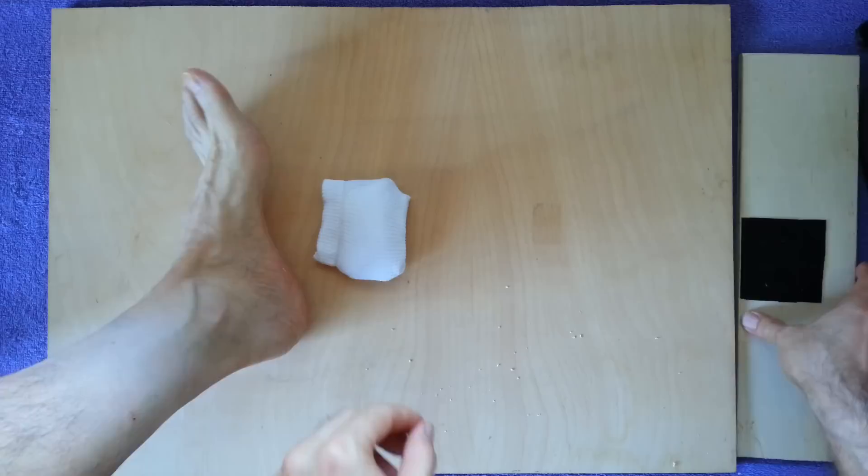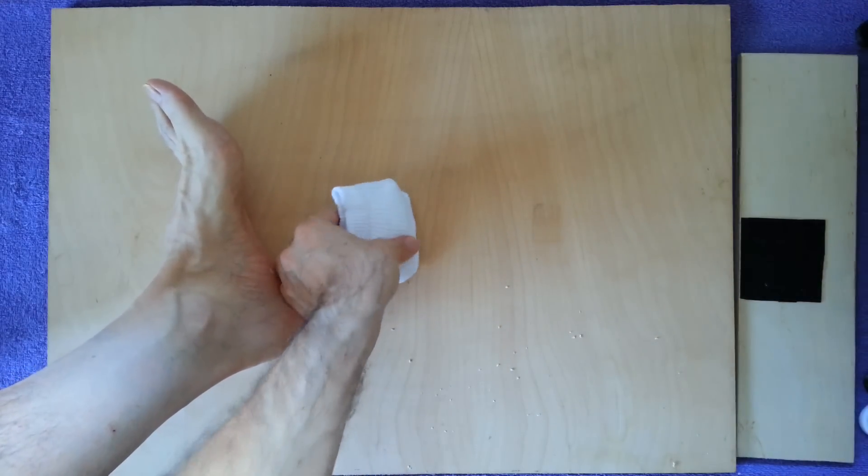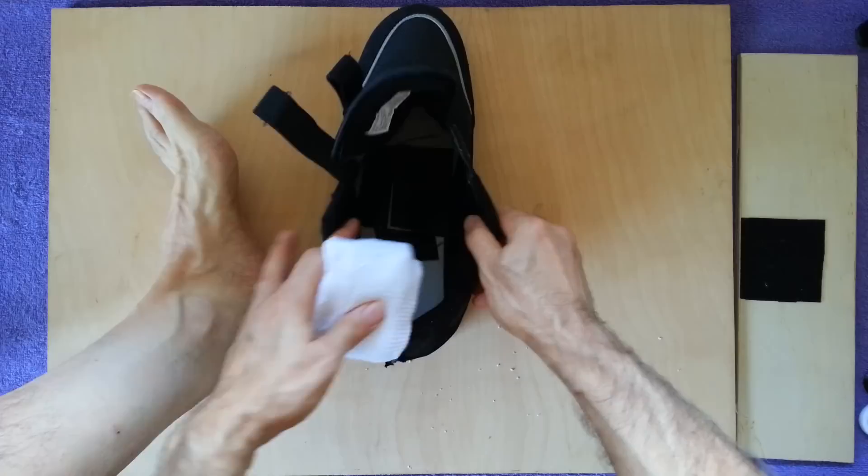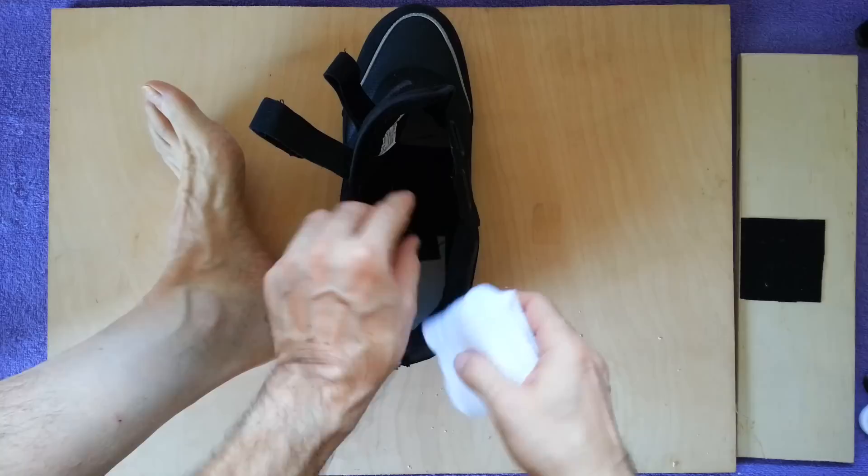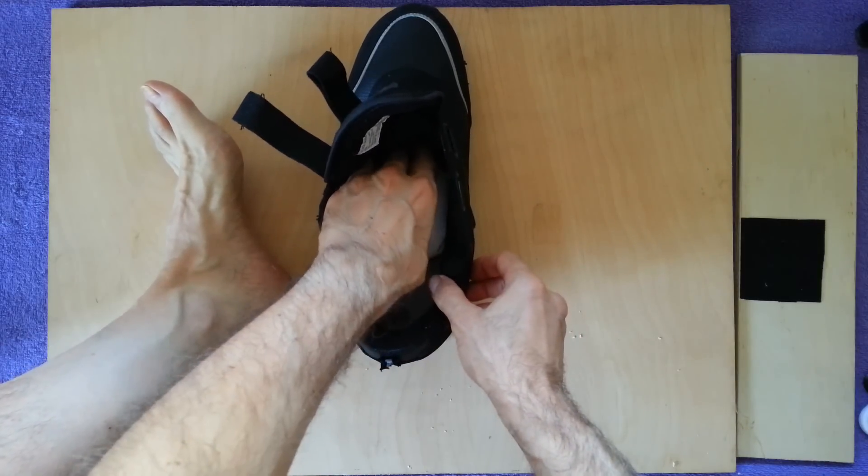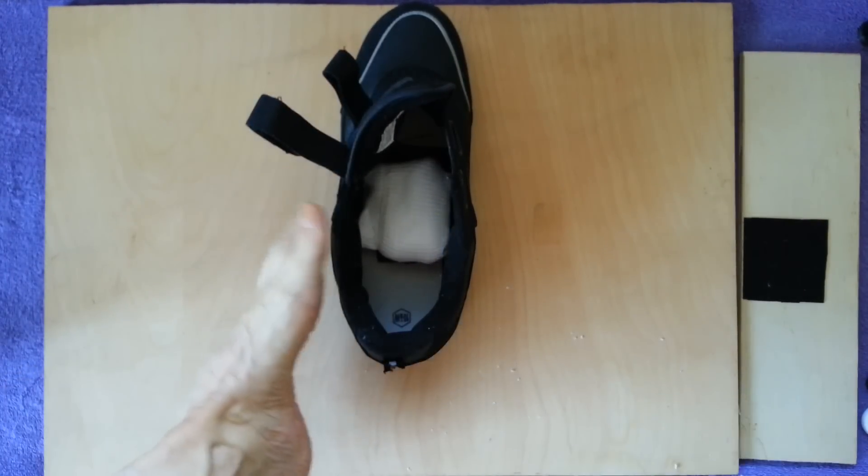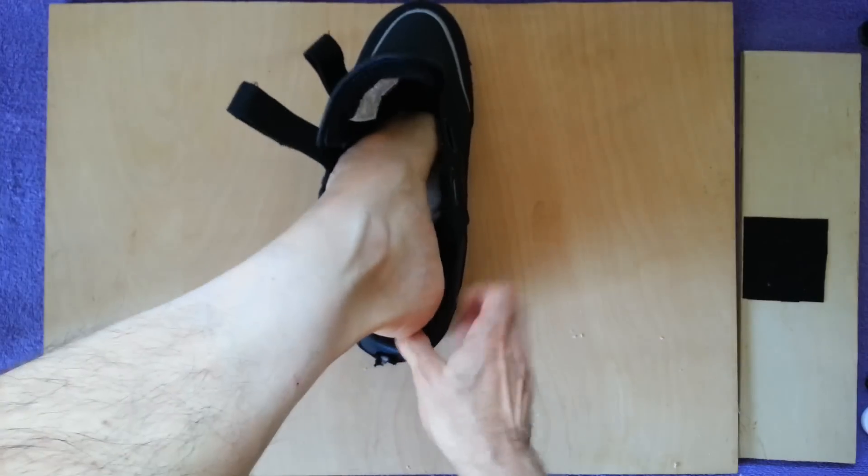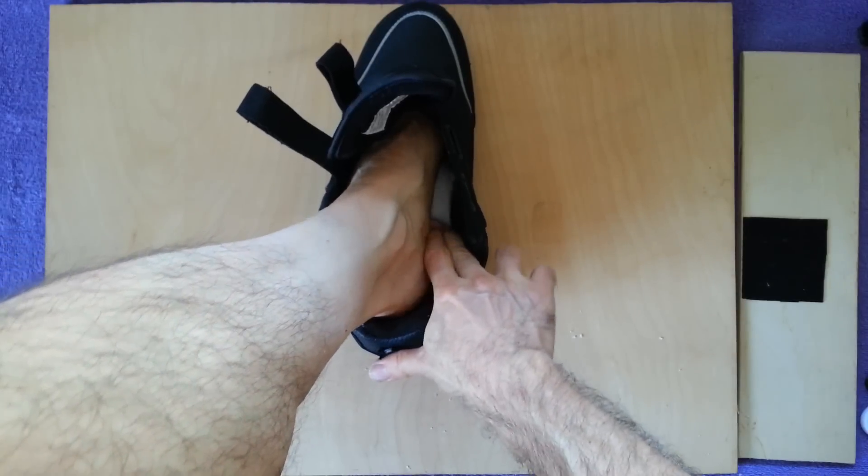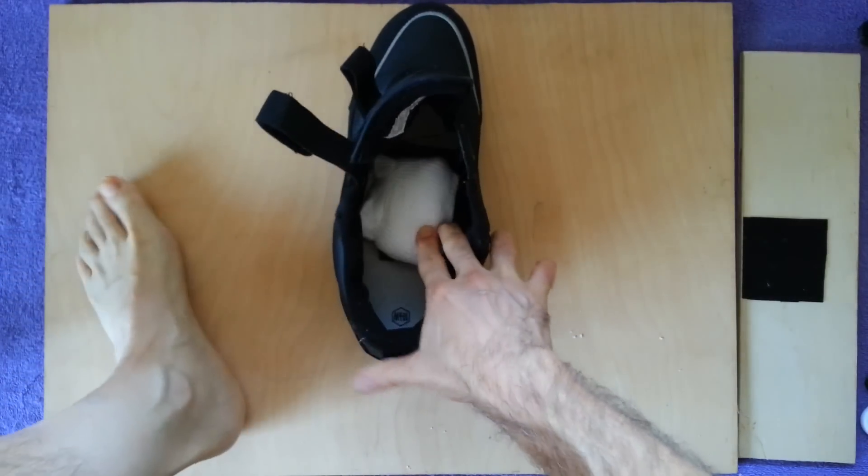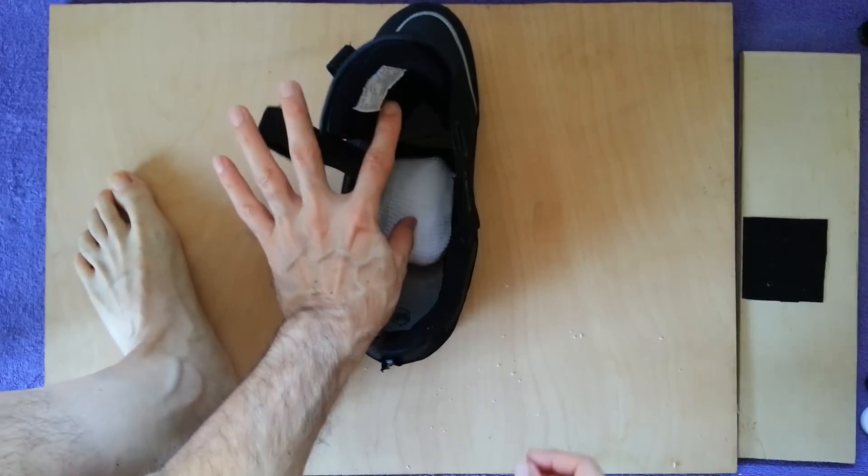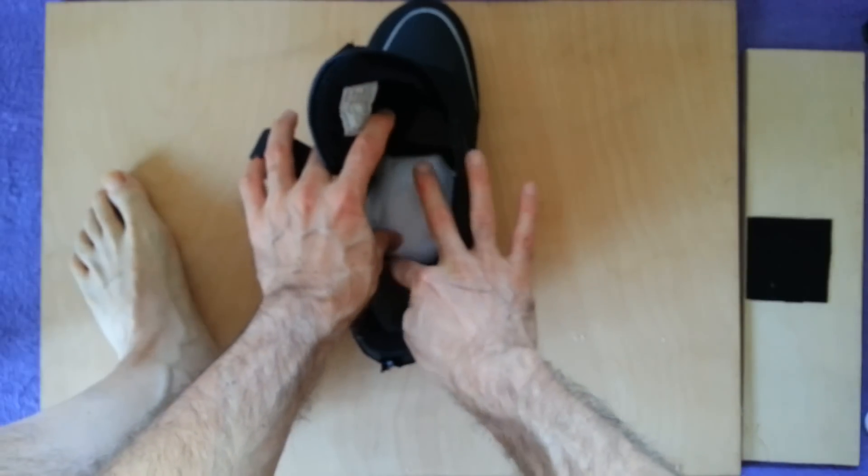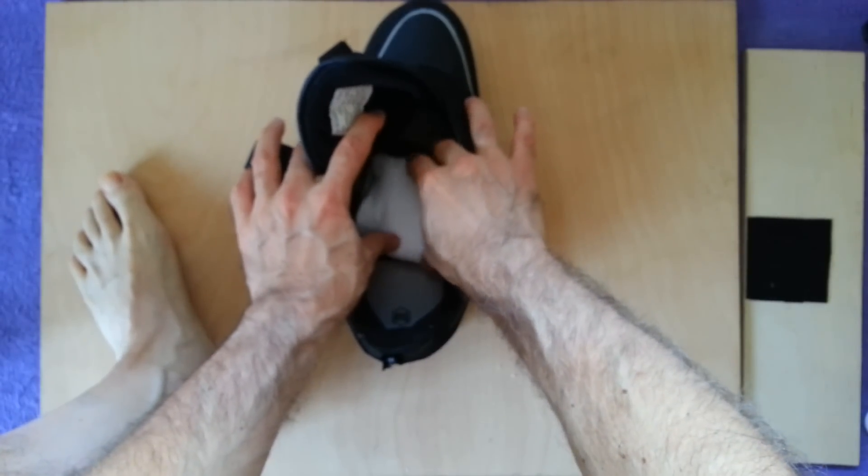Very good. And then we are going to show you how to put it in this shoe. This has already been opened. I opened the shoe like that. And what I did is I set the arch support in there. And I tested it to make sure that it was going to be comfortable. That is very comfortable there. So, what we do after that is we go ahead and delineate with a marker where the parameters of the arch support is.